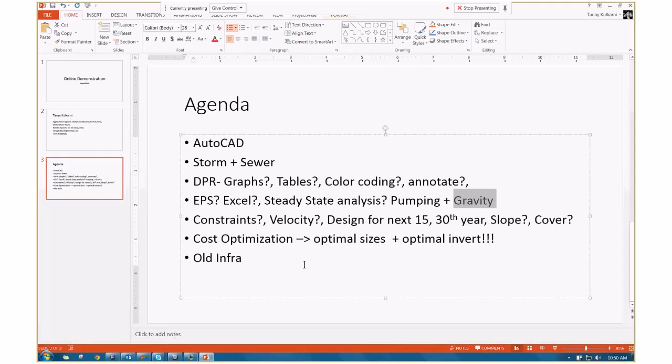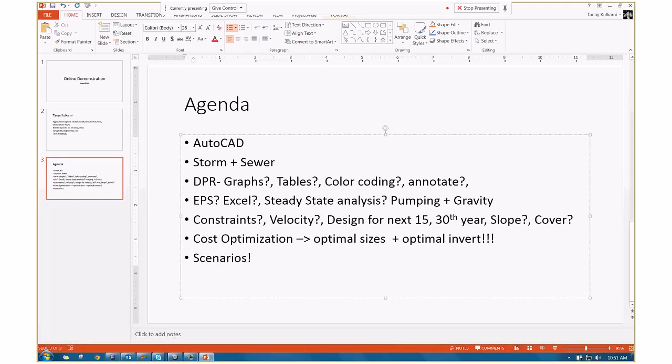So if I get optimal invert levels for the manholes, I'll be indirectly getting the optimal cost of excavation, right? And now you are having old infrastructure, right? So I'll just modify it with scenarios.